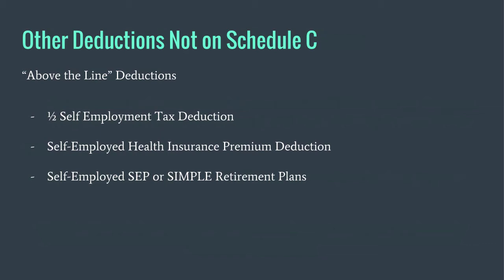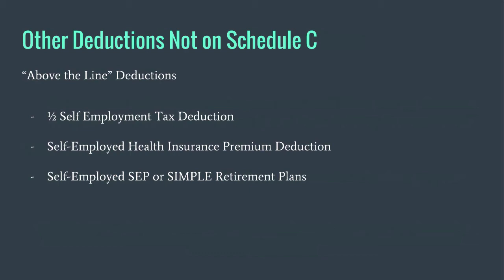And this is usually automatically calculated, but how it works is that since employees only have to take out half of their Social Security and Medicare tax from their own pay, the other half is covered by their employer. The IRS does this weird deduction so that you're paying slightly less income tax on that. So that's the first one.